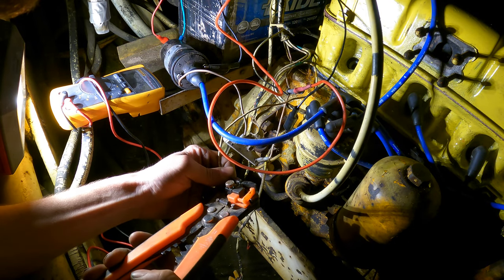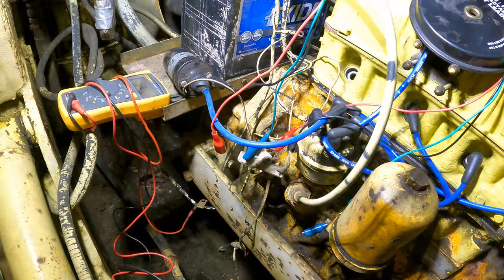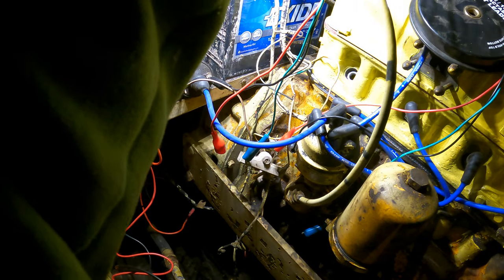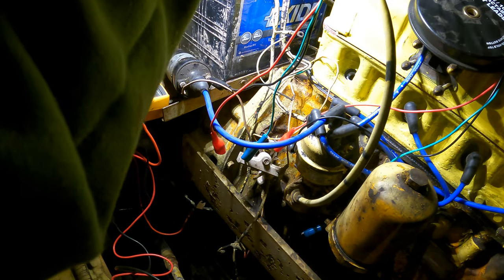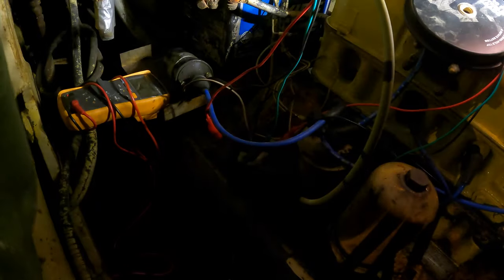Oh yeah, that's decent. Alright, so I was just reading the book, and this is a positive ground tractor. So I hope I didn't break anything there. Oh man, the starter must have been in reverse. I don't know. Okay. Unless it was converted, I don't know.